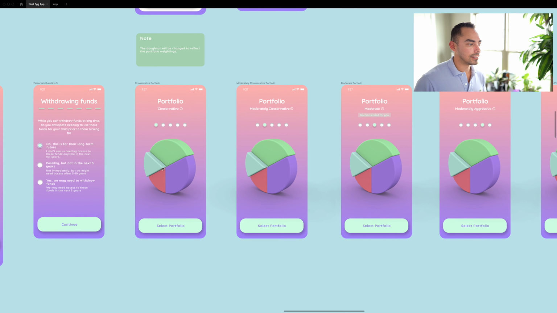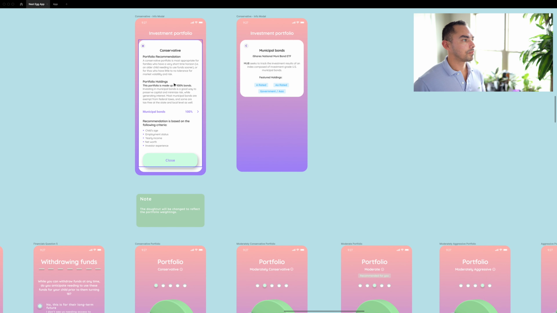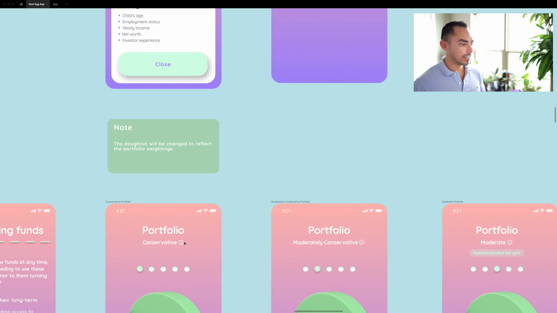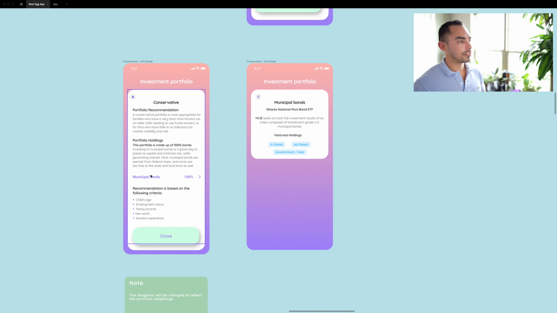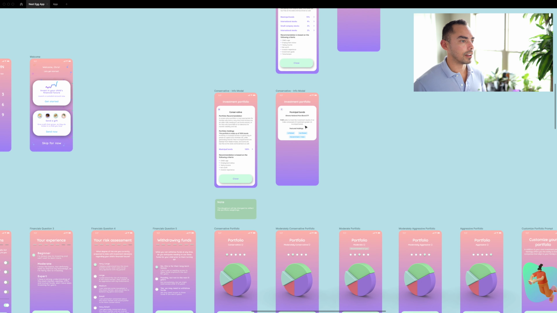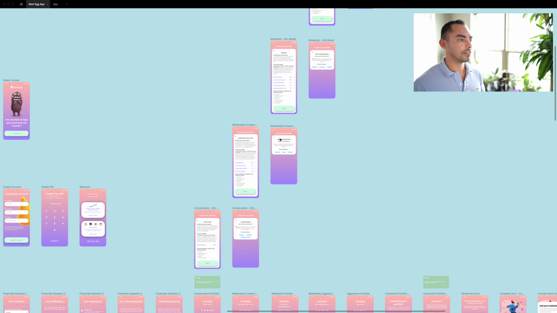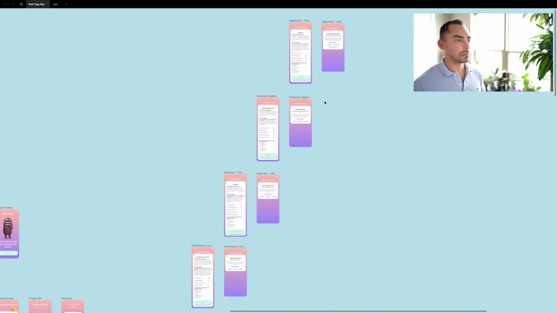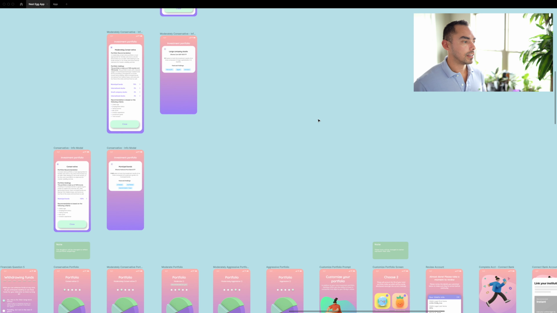And what I mean by weights is, for the conservative, we have it right here, which pops up if they click on this little icon. It'll pop up right here showing what is included, and they can click on this row and get a little bit more information on this ETF model. So we do that based on all these, right? We go from conservative to aggressive. And if we zoom out, we have the exact same modals popping up.